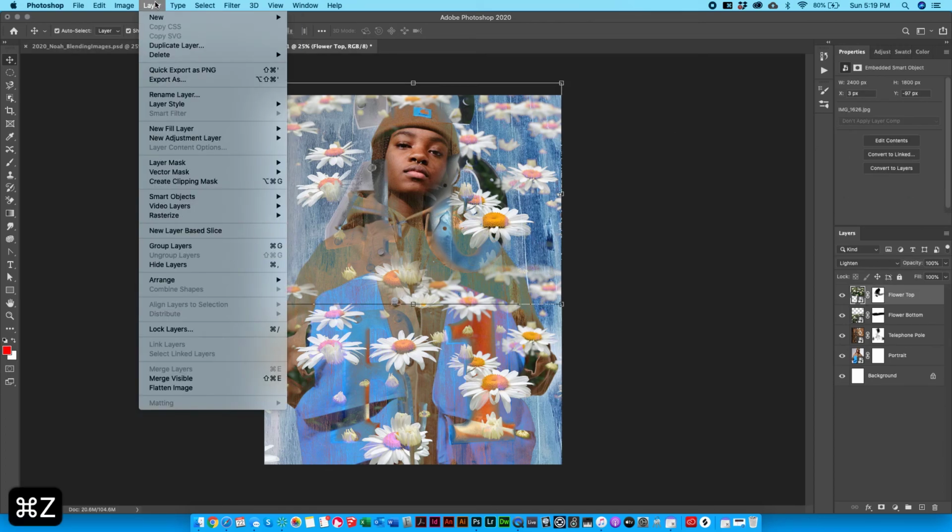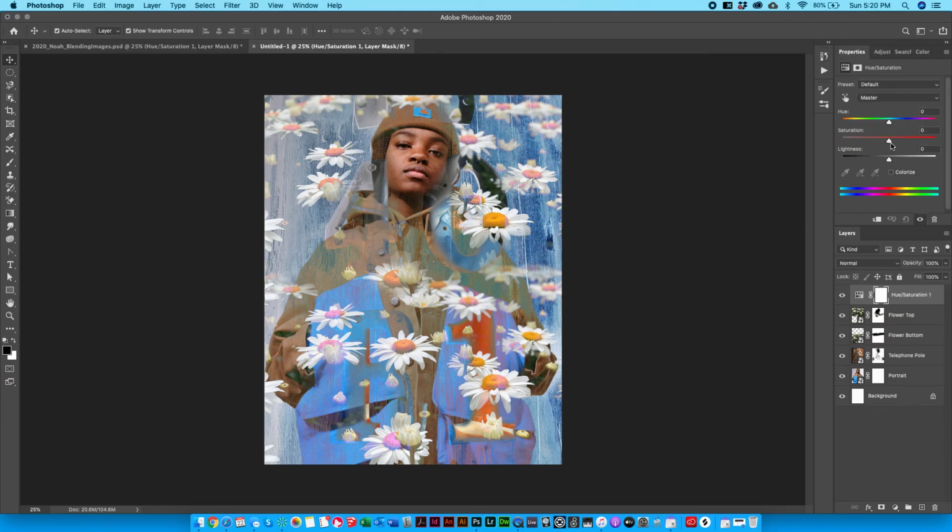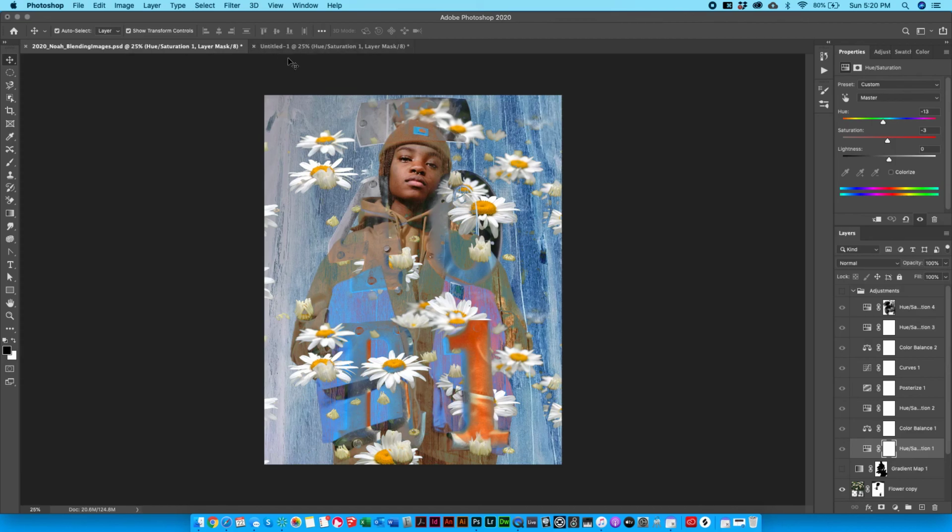Some people who have worked in the past might have gone up here, then to Layer, New Adjustment Layer. I like to go over in the Window here. It's right here, Hue adjustment. And now you can make the colors a little bit more intense. And this is where we start to get our color shift. So I shifted things over a little bit here. And that's where we got our first adjustment. We just got it a little bit.